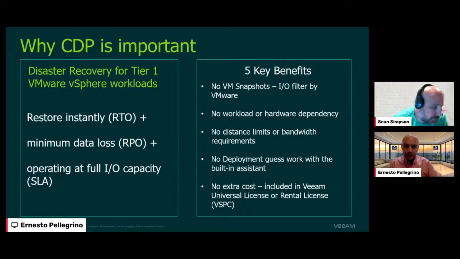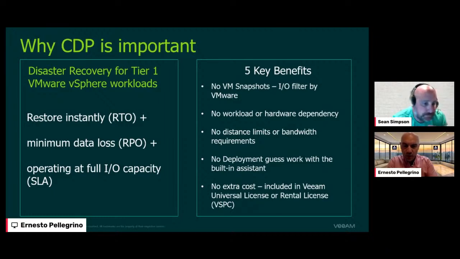100%. And that goes along with Veeam being hardware agnostic, storage agnostic. Also, with that IO filter from VMware, the reason Veeam's CDP took time to come out, it was sort of a joke, when's it coming, is because they worked very closely with VMware to make sure this solution was certified, so that if you had issues and contacted VMware, it was a certified solution from that standpoint as well.